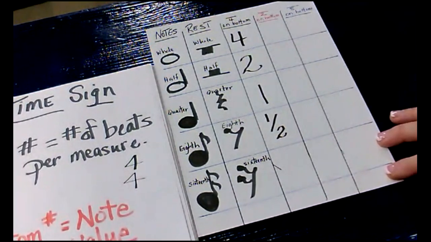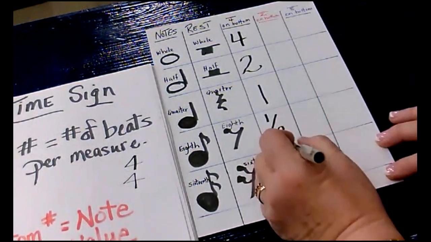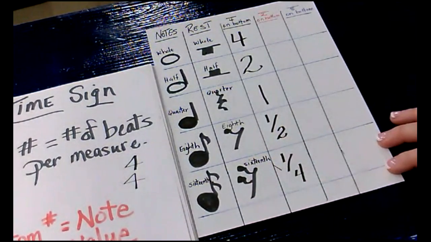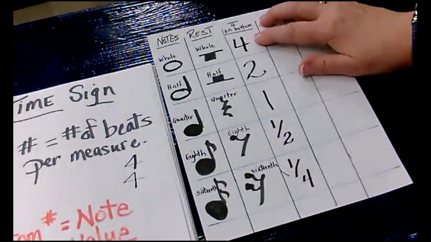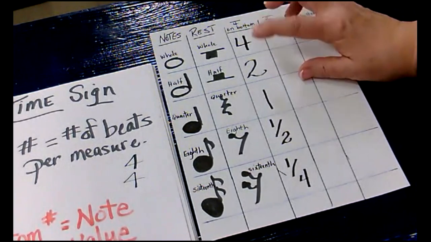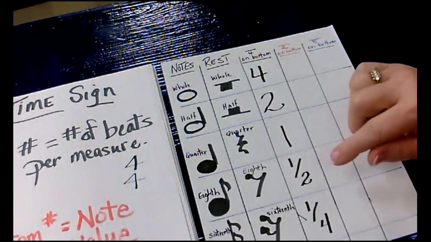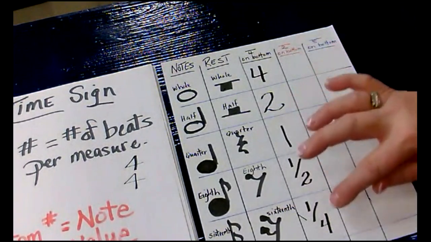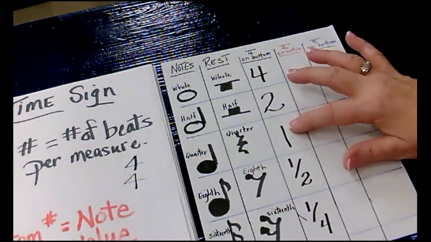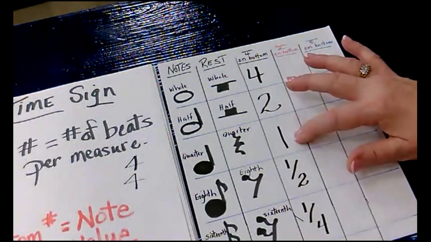Then our last one that we're going to look at is the 16th note, which has 2 flags. And half of a half is what? 1/4. Okay? So here we have the whole note. Ta, half note, ta, quarter note, ta, 8th note, ta, 16th note, ta. So if we wanted to count 4 quarter notes, it would be ta, ta, ta, ta.